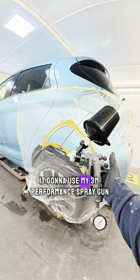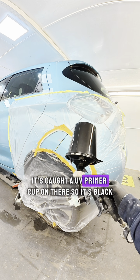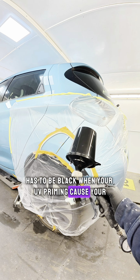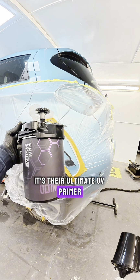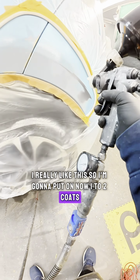I'm going to use my 3M performance spray gun. It's got a UV primer cup on there, so it's black. It has to be black when you're UV priming, because otherwise your UV primer is going to go off in the pot. The primer I'm going to use is from Final Systems. It's their Ultimate UV Primer. I really like this. So I'm going to put on now 1 to 2 coats.